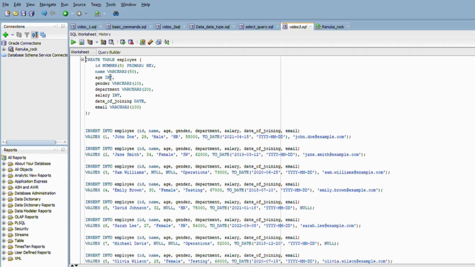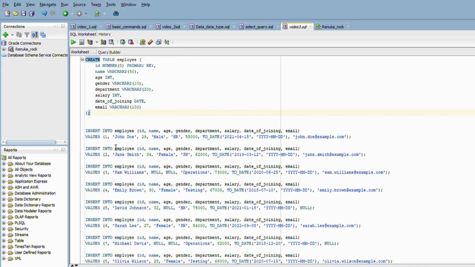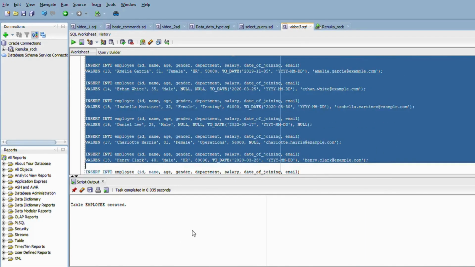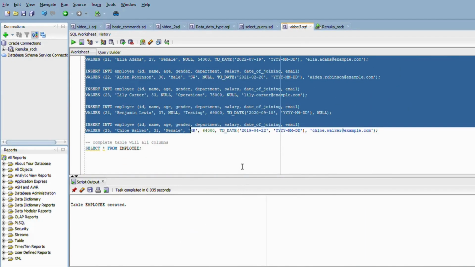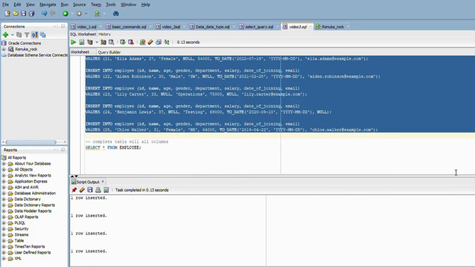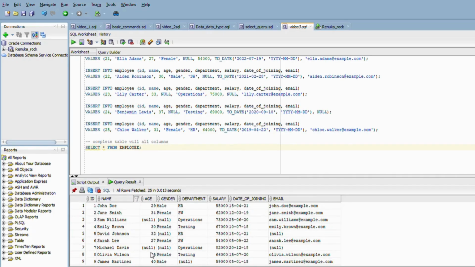First of all, I have created a table with employee as the table name, and let me insert these values into it. I have the data beforehand. Let me insert this, and the data is inserted. We all know that if we want to view the table of the employee, we simply write select star from employee. Then you can see all the columns in the table employee.